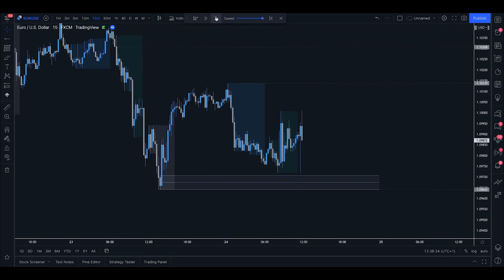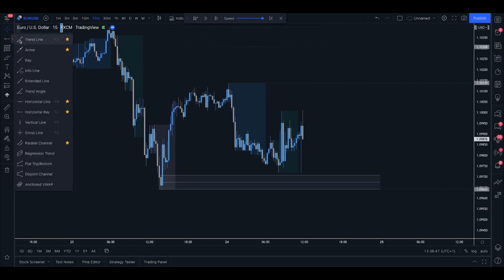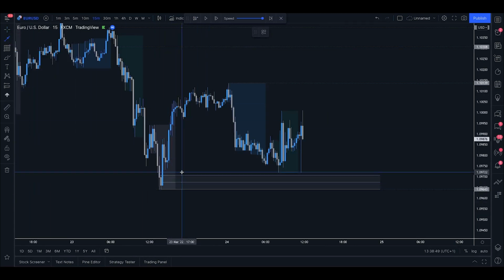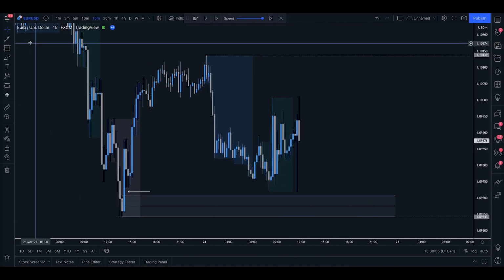So the reason that this new setup came about to me and why I actually went with a buy limit and why I actually executed this trade was, first of all, demand zone, obviously in the uptrend, the clear picture of higher lows that we are forming. Demand zone is imbalanced as well, so that gives me extra confidence that this area is going to be filled. And what we also saw after this big wick down, which took out my original position for break even, was the formation of two very, very clear equal lows.